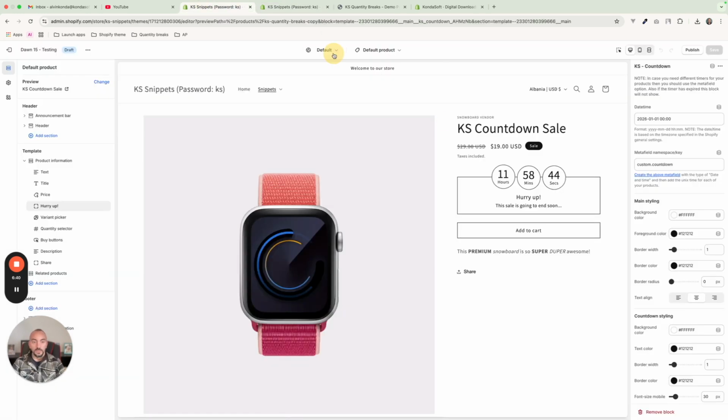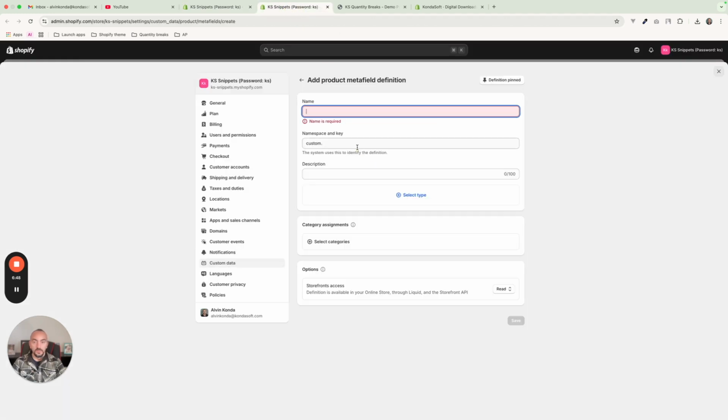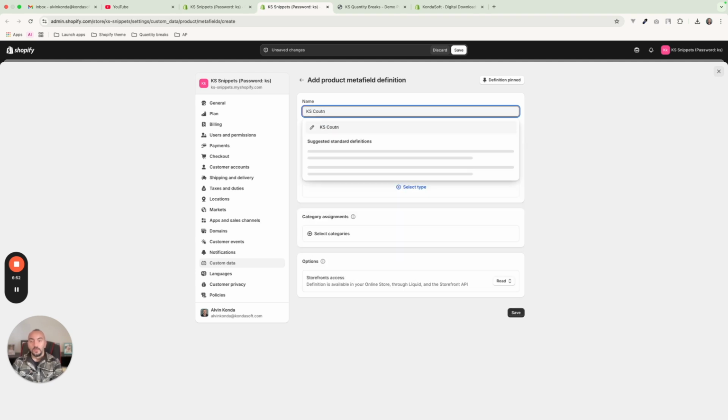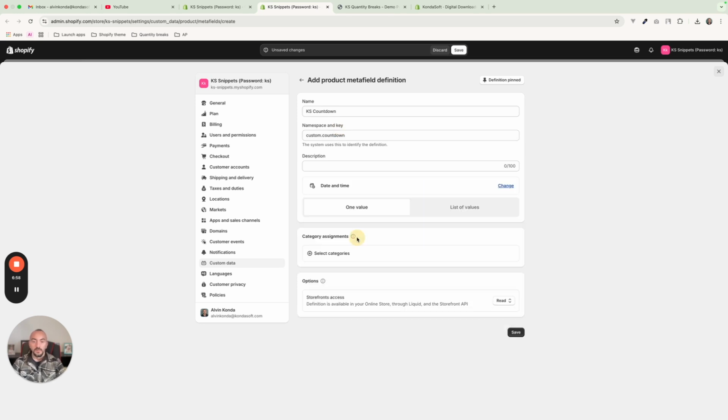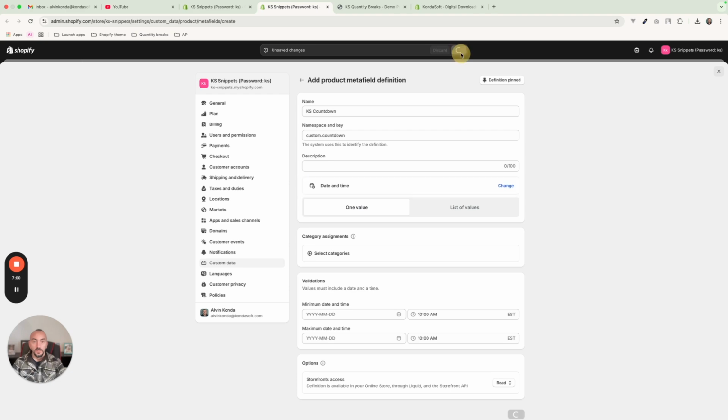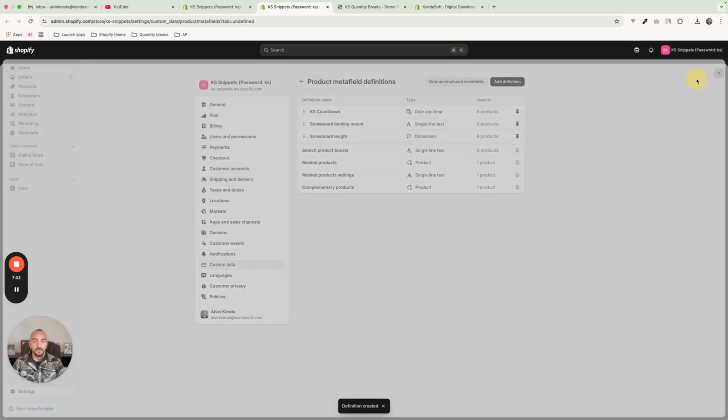As you can see here, we need to have this namespace and this key here, and here we can call it anything we prefer. And the type must be date time. And hit the save button.